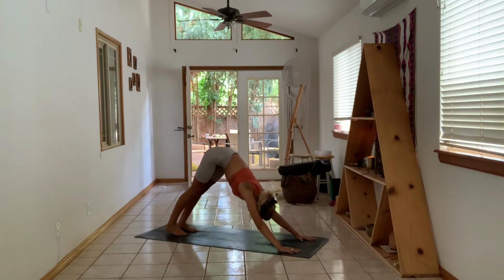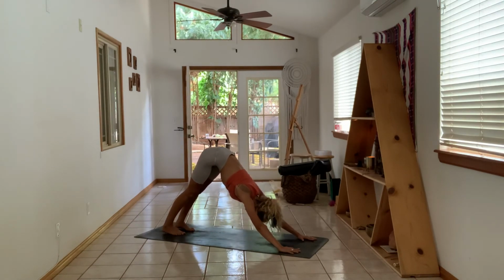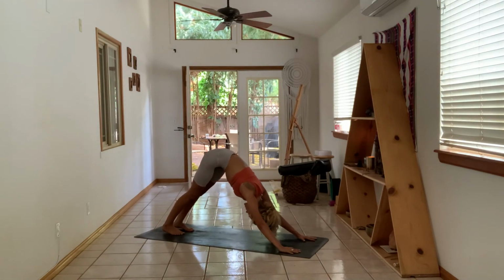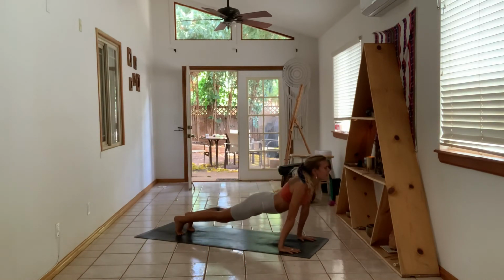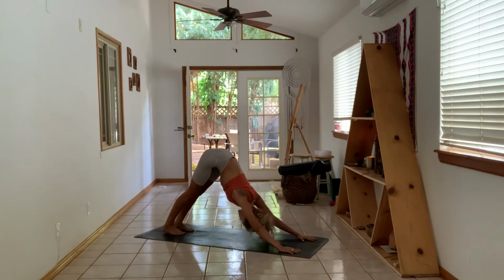Press to the top of a push-up. Take a big breath in through the nose. Then open up your mouth, let it go. Let's go ahead, do one last set of those spinal rolls. So inhale, roll forward. Exhale, downward dog.